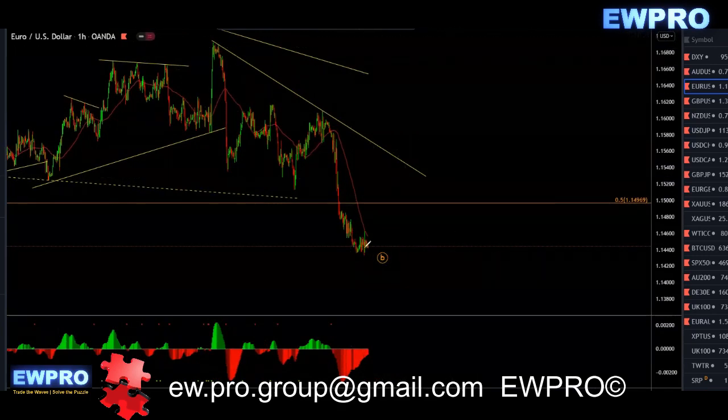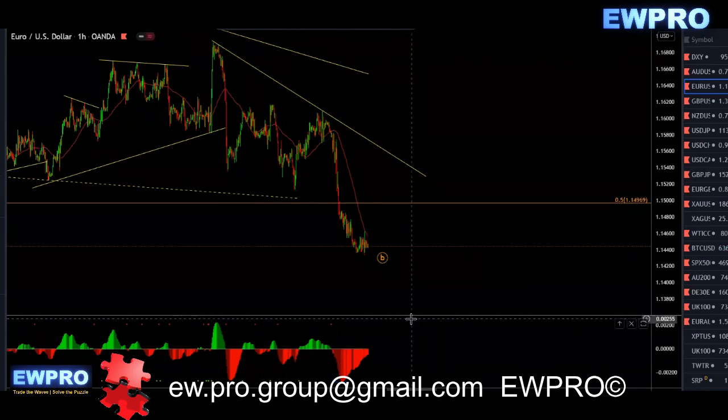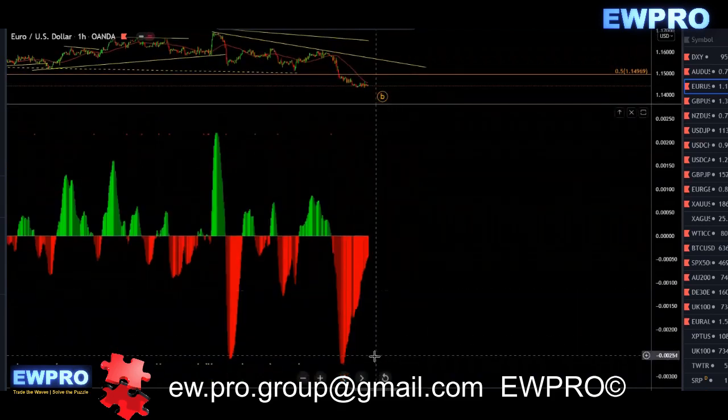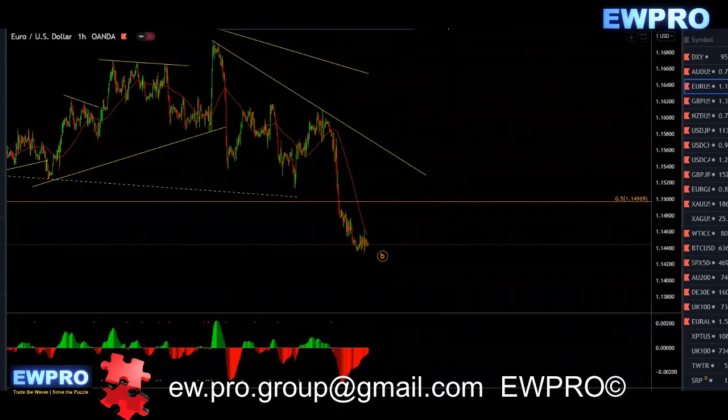If you get any sort of correction in here, break of the trend line, bearish setup, look for the sell, because we don't have any bearish divergence between these two top bottoms here. And I'm not sure if we have bearish divergence. Yeah, see, we've lost the bearish divergence in here as well between this low and this low. We don't have any bearish divergence.